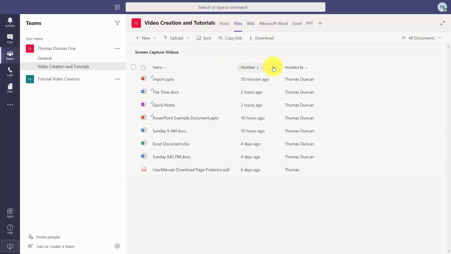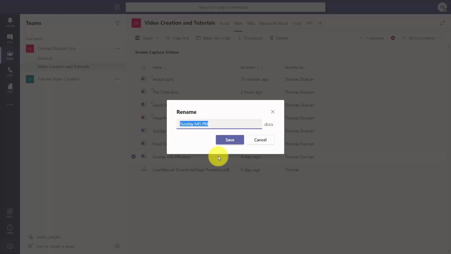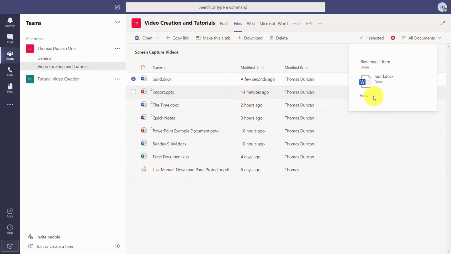Now, one final top-level change that we can make is that we can turn any of the documents into the tab. We're going to want to make sure that the document is named what we want to see in the tab. So what we're going to do first is take one of our documents. We're going to change the name of that document by renaming the document, and we're going to click on Rename. And we're going to change the name of the document. Teams is going to go through a saving process and rename the document. You'll see then that the document now reflects the new name that you have created.